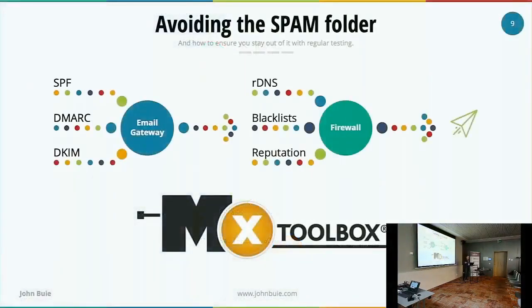Basically, this is what it looks like: you configure these on your email gateway. So again, we're talking about this third party that you're using now, not Odoo. And then the firewall is checking back for reverse DNS to see if you're on blacklists and to see what your reputation score is. The best way to monitor all of this is using a tool called MX Toolbox. It costs $20, $30 a month, and it will notify you proactively if you are on any of those lists.